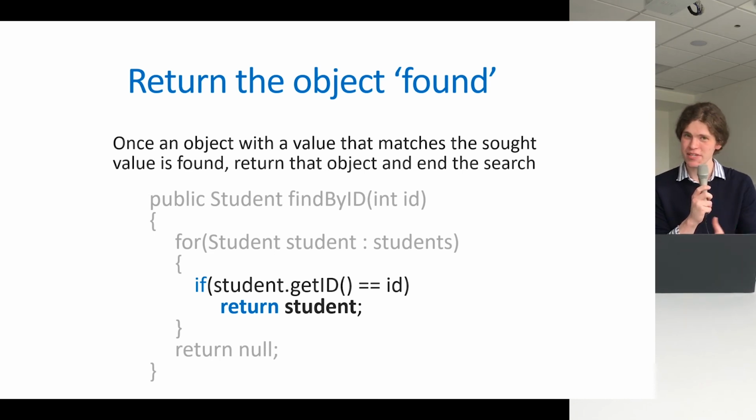Okay, so you can apply this concept to any attributes. You can find by name, find by other attributes as well. There's lots of different customizations there. But just to give a very basic example, we can also, if we knew the element at which it was stored, go directly to that. So that's one of the advantages of using an array. We'll see that in the next lecture. But assuming that we don't know what position in the array our objects are stored in our array list, then we'd have to look at them one at a time.